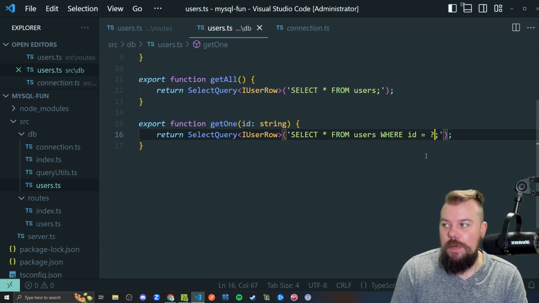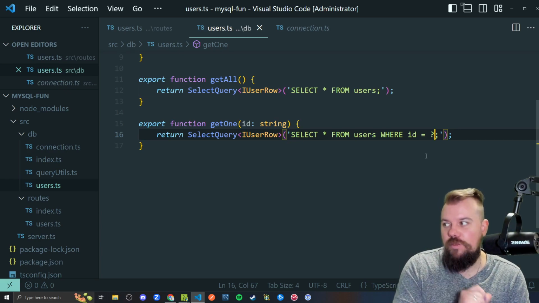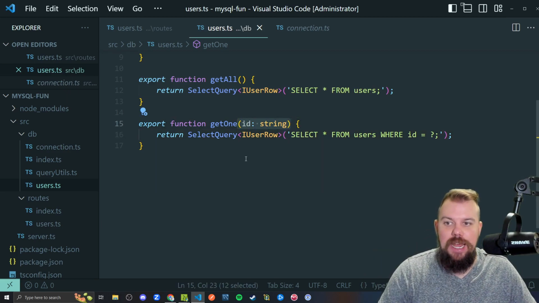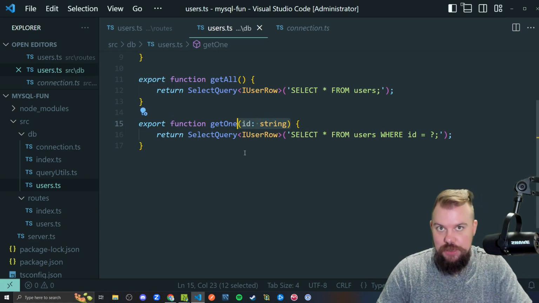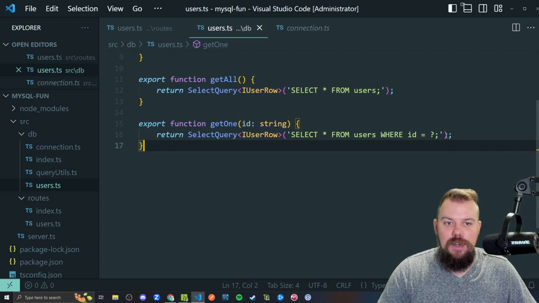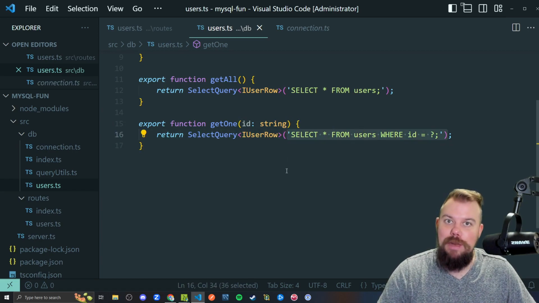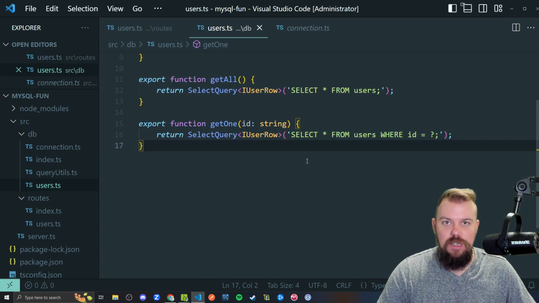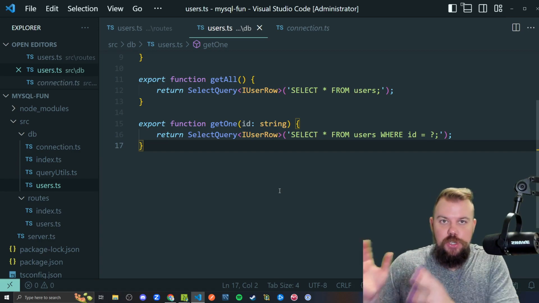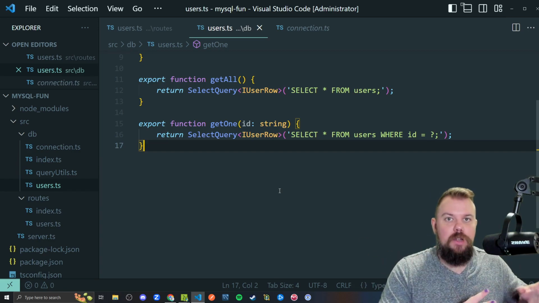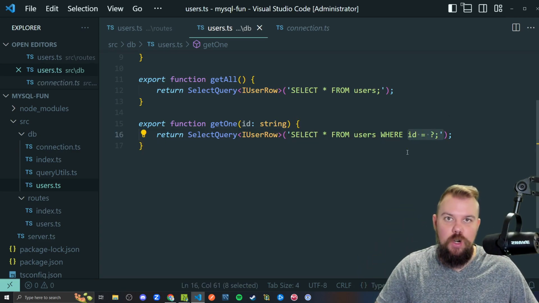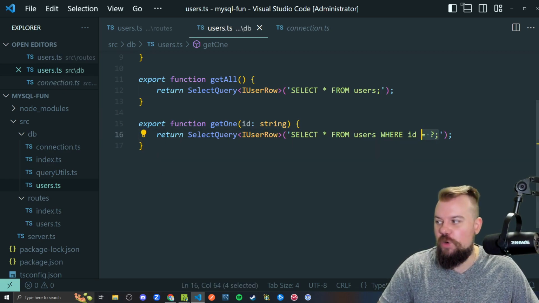It indicates that a parameter will be passed to the query and the actual value of the parameter will be provided separately. So just like our functions in JavaScript have parameters we could pass to them to customize their output, the same thing can happen in queries using the MySQL and MySQL2 Node libraries. And I imagine most drivers use this pattern here. And by driver, I mean the library that connects Node to our database, whether that's Postgres or MongoDB or something like that. The question mark is a parameter we're passing to our query that we're going to make sure is sanitized and validated before it is placed and executed into the query itself.